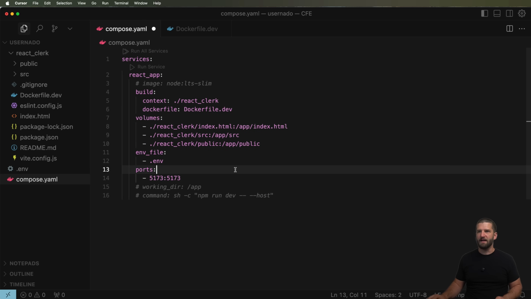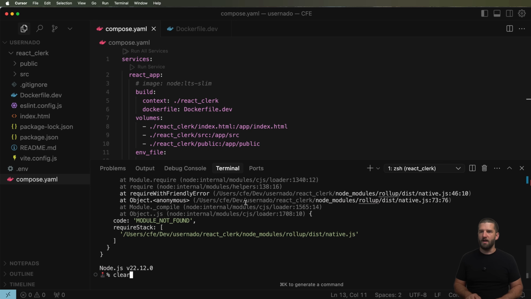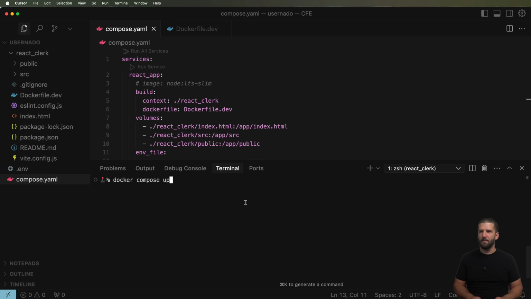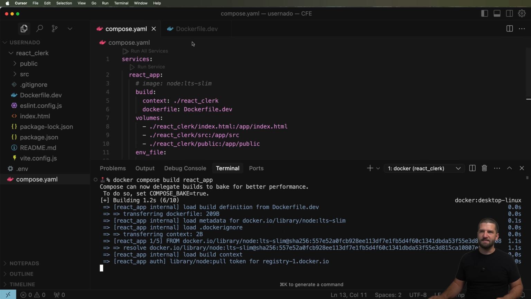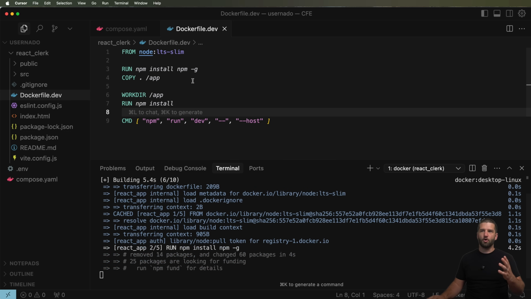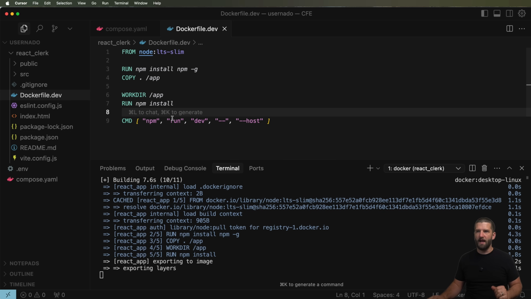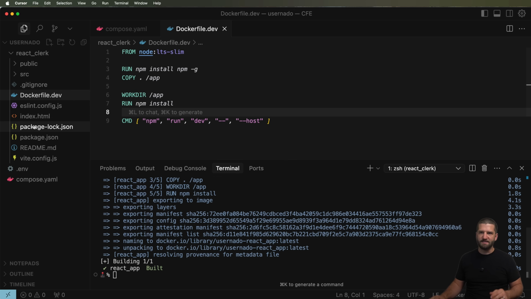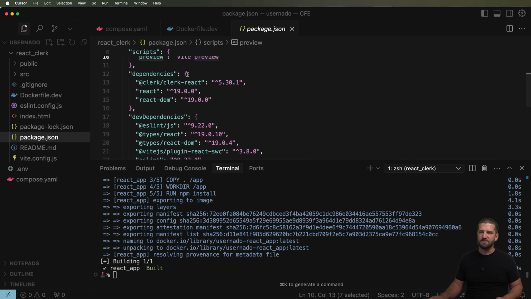I'm going to go ahead and get rid of that command here. And now I'm going to go ahead and run the docker compose up command, or better yet, we'll separate it out a little bit to build React app and go ahead and hit enter. This will build out the container image for us with each step that we specified. And if we did it correctly, it will do it in a way that makes sense. Now, this npm install makes a whole lot of sense because, well, we have package.json that's going to need a bunch of things installed in there.